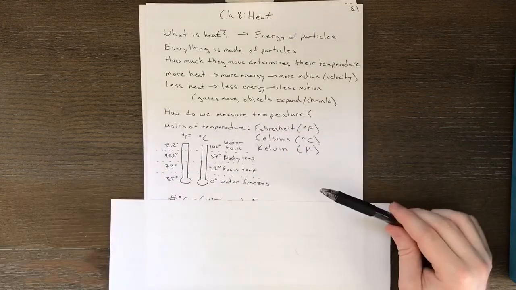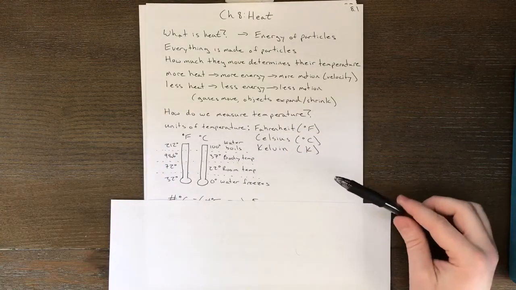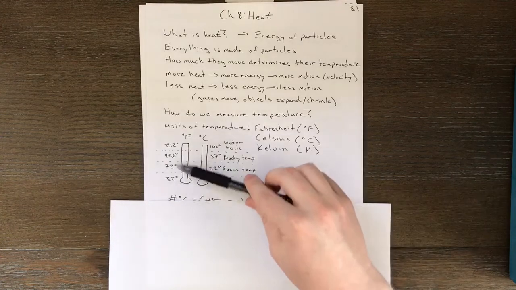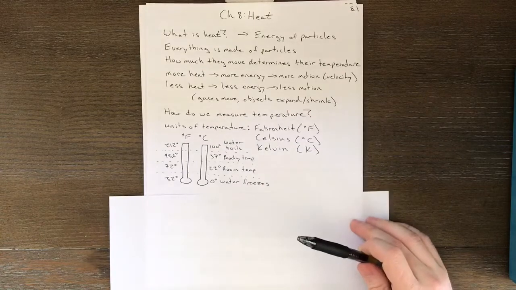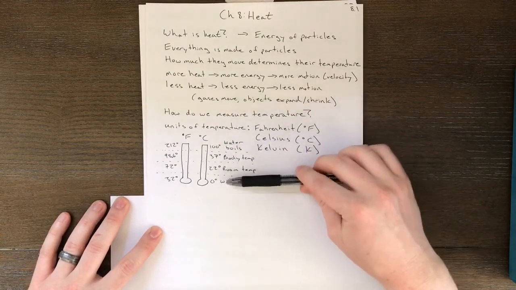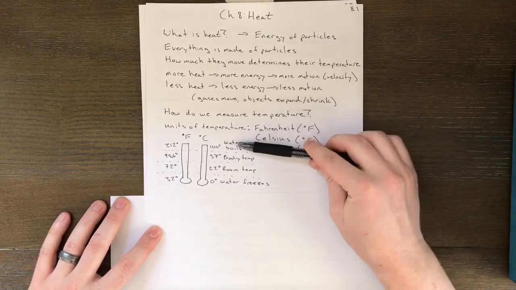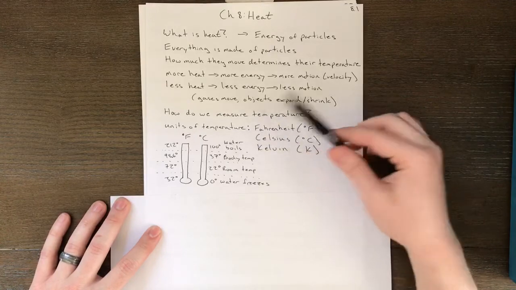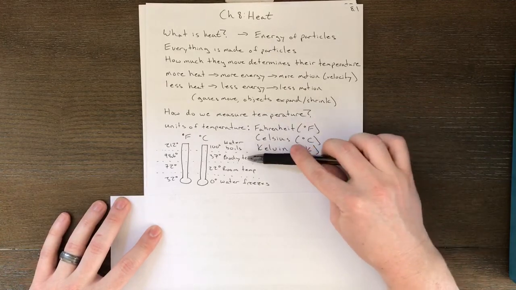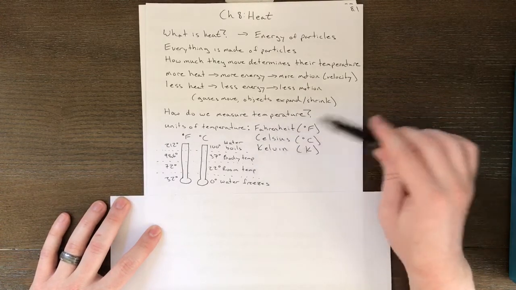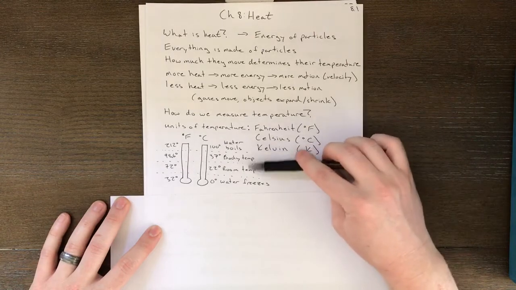Celsius approached it a little bit differently, and in my opinion it makes a little bit more sense, because Fahrenheit based it off water and then humans, two somewhat different things. Celsius at least based 0 and 100 on water, 0 being where water freezes, 100 degrees Celsius is where water boils, and then a linear scale in between. Where common things fall, 37 degrees would be your body temperature in Celsius, 22 degrees is room temperature in Celsius, and these numbers are common.